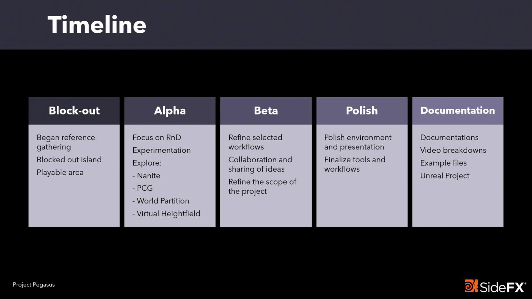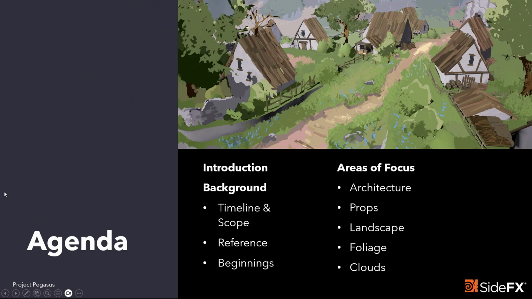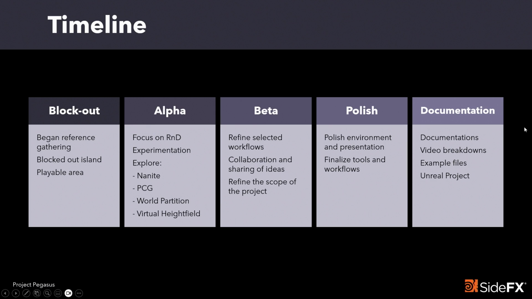So this is the timeline, well, a very high-level view of the timeline. I had an initial kickoff meeting in mid-May with Chris, and I presented my initial idea and concept of what I wanted to produce, and then began developing the Blockout. From this, I drew up a list of specialized areas such as foliage, landscape, buildings, and started to build the Pegasus team based on those needs.